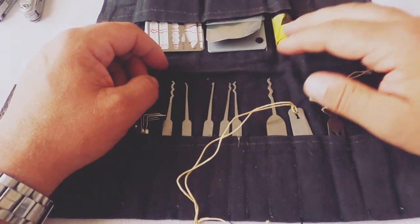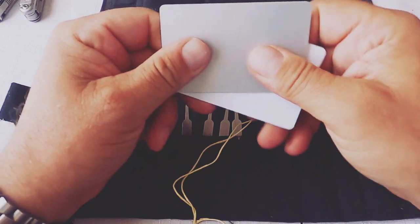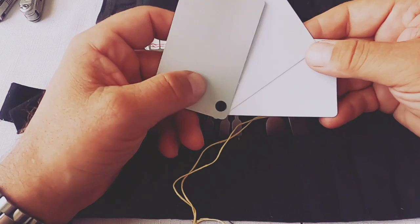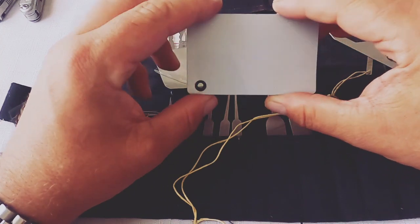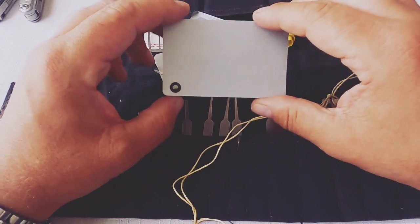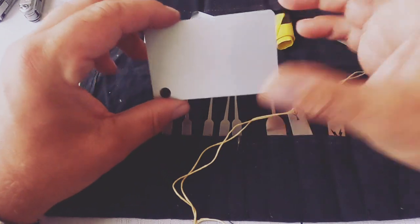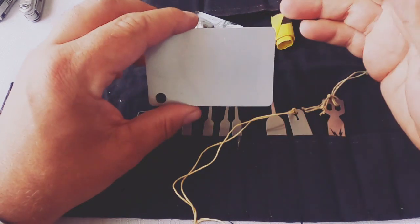So some other tools, another bypass tool here that I have are shims. You can get this particular set from Stately Asset Protection. These are just kind of a small cut down size of shims. It gives you 3 sizes or 3 thicknesses, and they're wallet size, so you can stick this in your wallet. This small of a shim is actually not terribly functional. You kind of want a bigger shim for it to be a little bit more effective. But the problem is who's going to be carrying around a big shim? So unless you kind of know you're anticipating that.